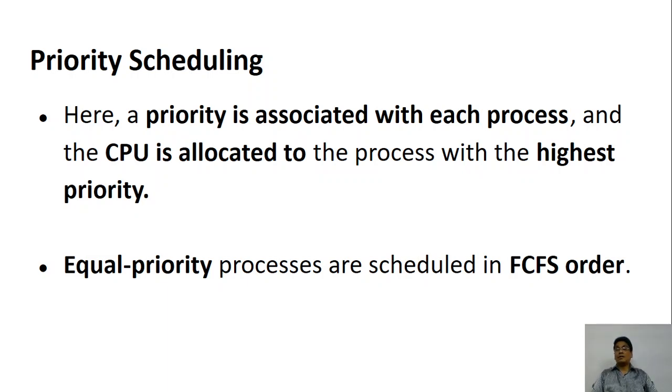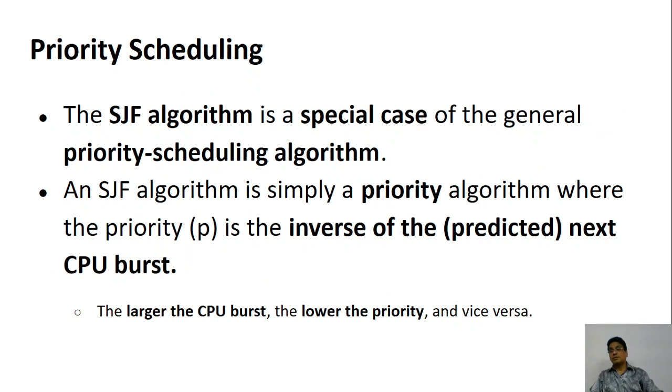The next one is priority scheduling. We know very well that in a multi-programming environment, multiple tasks will be executing, so we have to prioritize the processes. In priority-based scheduling, every process is associated with some priority, and whichever has the highest priority is given the CPU. If there are two processes with the same priority, then we go for first in first out, that is the FCFS queue. Who came first will be given the choice. So let's look at priority-based scheduling.